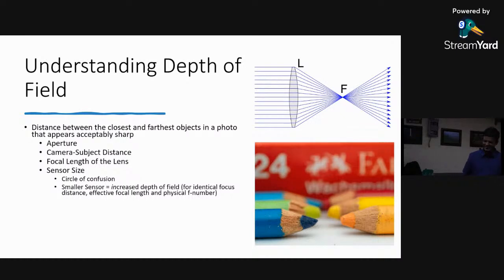And of course, the physical F number is what you have dialed on the camera here. So for example, if you set it to F11 here, that's the physical F number. The effective F number would become twice that. You would just multiply it by the crop factor, and that would become the effective F number. So you would see increased depth of field for a small sensor for these set of conditions.